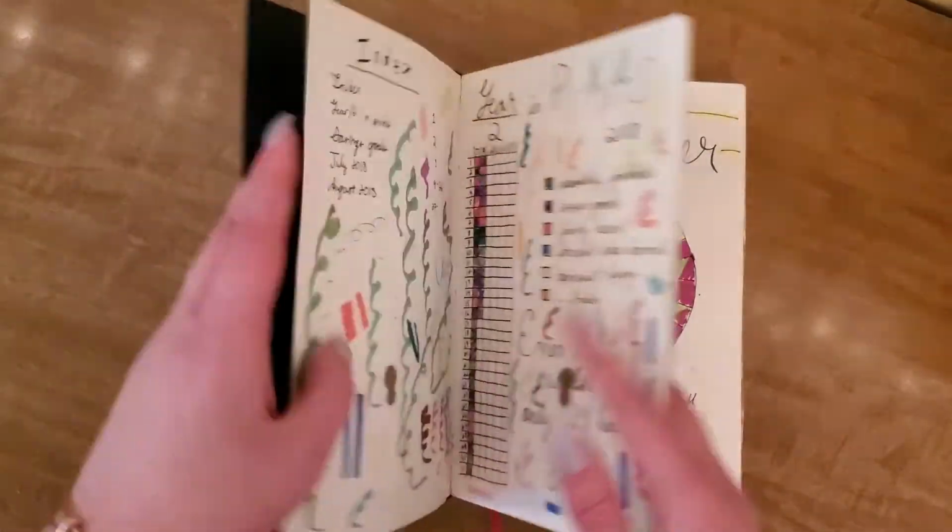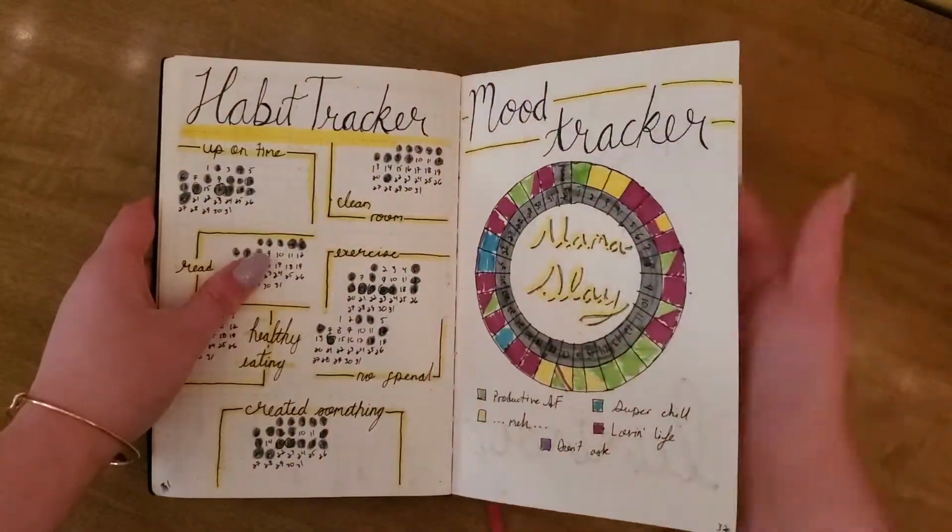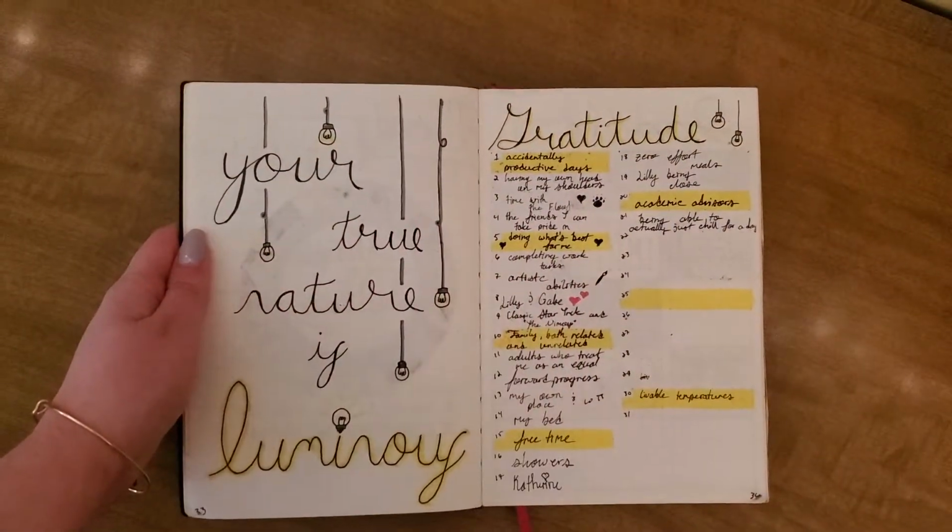So the pages of this aren't brilliantly white, there's no index, the pages aren't numbered, nothing is bleed proof or ghost proof, but it got the job done for me for 6 months, and I really put this thing through the ringer, as you can probably see just from the outside.